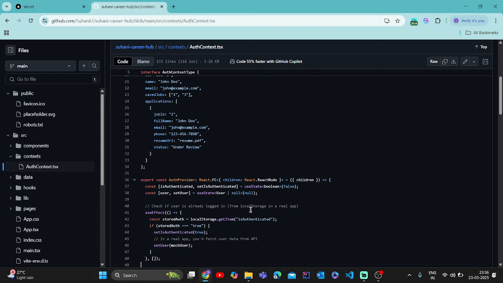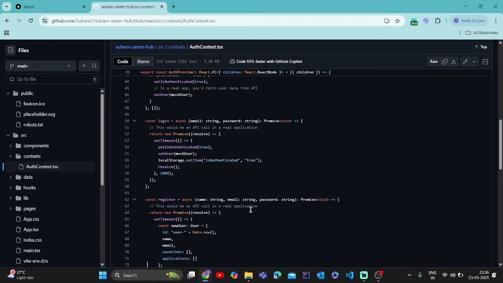Here is the code for the AuthProvider, which holds and manages the state for isAuthenticated and user, which I explained before. And here are the login and register functions, which are used for mock asynchronous API calls with setTimeout, and on success it sets isAuthenticated to true, sets the user, and stores the status in local storage.